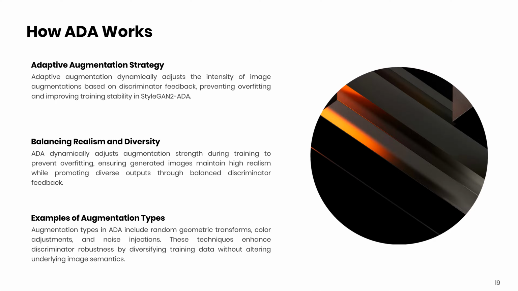Third, evaluation metrics and feedback signals. Beyond visual inspection, practitioners increasingly rely on metrics such as Frechet inception distance, kernel inception distance, KID, and precision/recall between real and generated distributions. ADA can be guided by these signals. A plateau or deterioration in FID as training progresses may indicate that augmentations are not fostering useful diversity or that realism is leaking. By tying the adaptation trigger to a short window of FID and diversity metrics, ADA becomes more principled than a purely heuristic schedule.